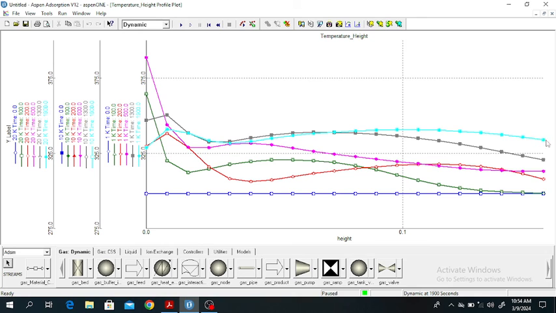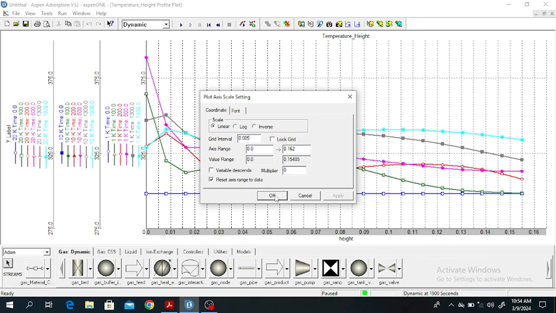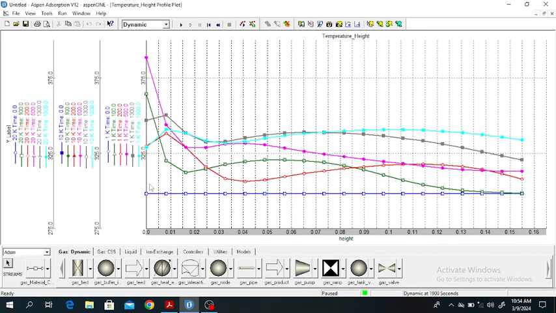The temperature is large. Now double click on this one and set the font to 62. Here you can see this is the temperature profile along the height.